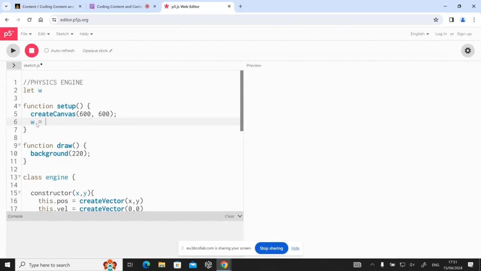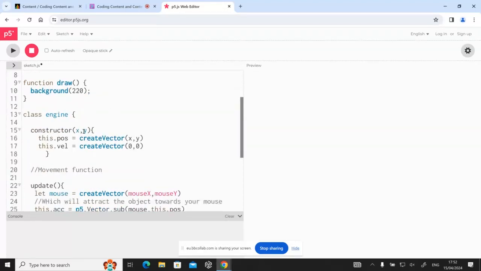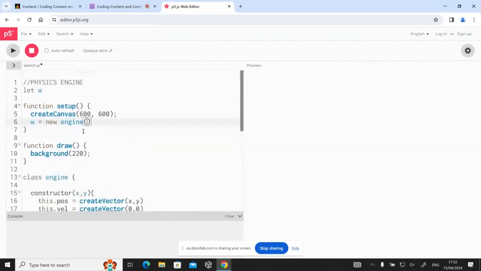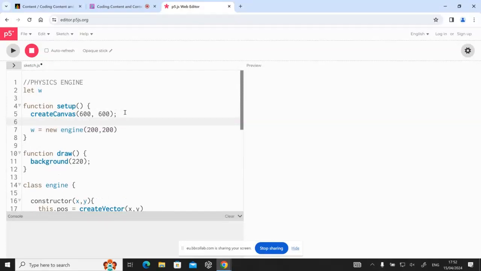So you say W equals new Engine. And in this bracket, we give the value of X and Y. So let's give 2 values, say 200, 200, something like that. Just make a note, this is a very important function to create the instance.